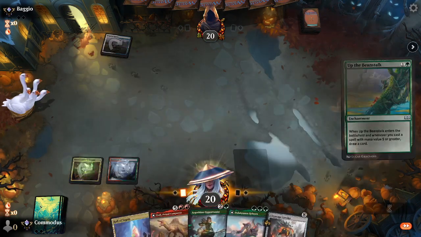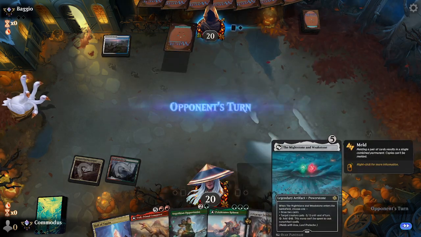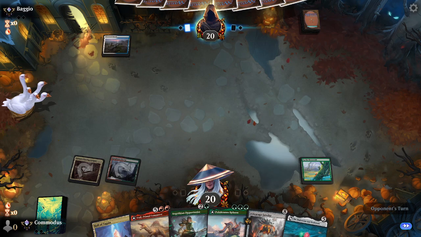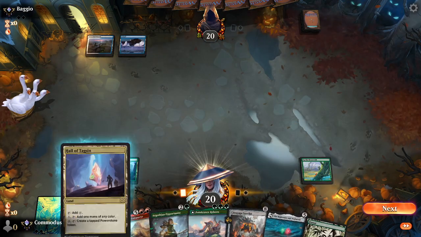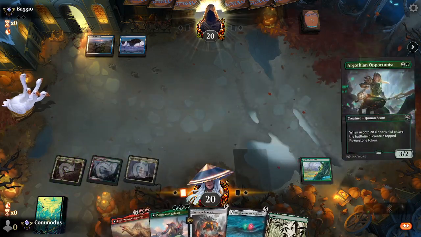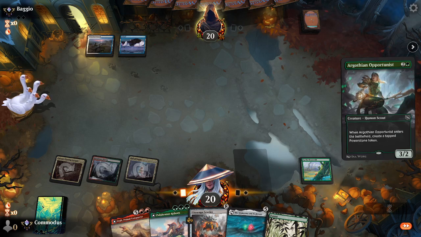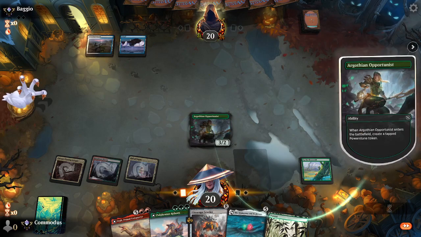Okay, Beanstalking. That's good. Cityscape Leveler is a good payoff to our... Oh, that's pretty good too. We'll see if our Argothian Opportunist is allowed to resolve, though. I have my doubts. May we resolve our spells, opponent? We did! Okay, that's good.